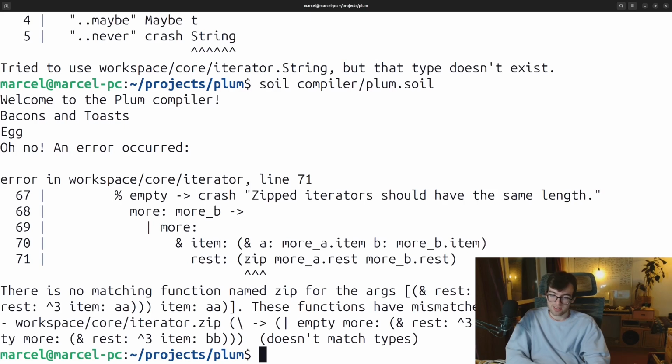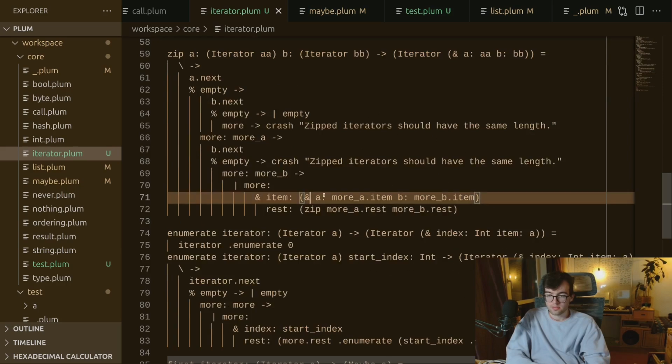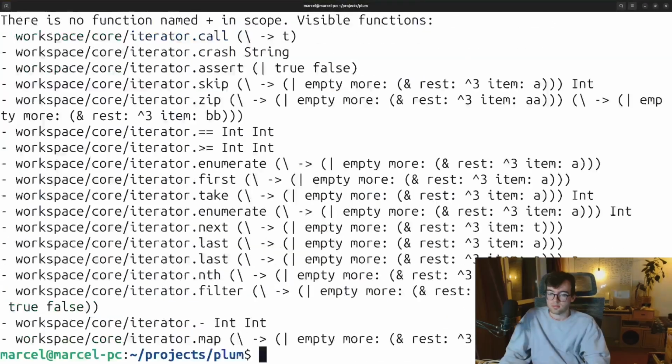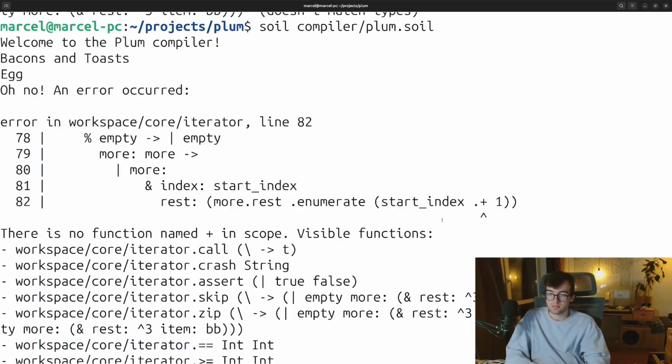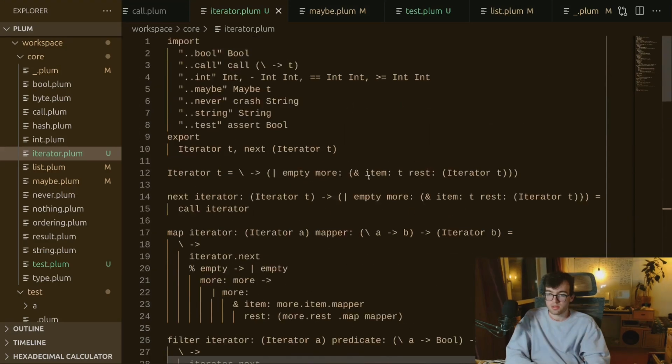Because again, this just does zip of more a. Okay, yeah, we need plus. I can live with that.